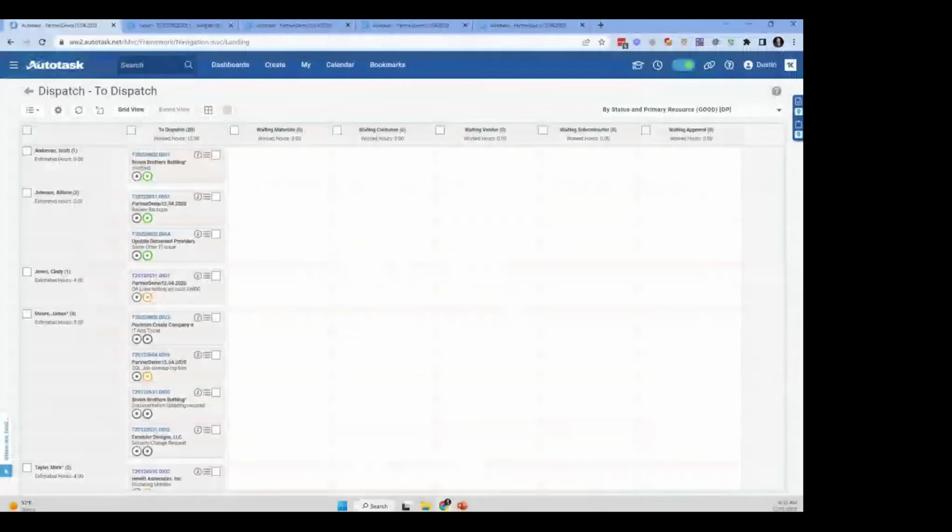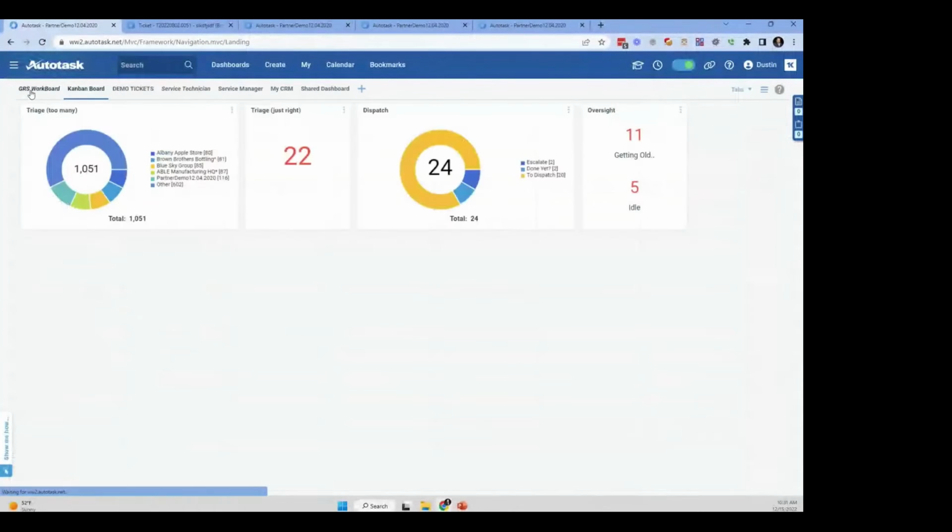So what we're going to do here is look at an example oversight. Again, we're focused on manage to zero here, not pretty graphs. So in this situation, we're going to use gauges. Looking at these two gauges, there's two common scenarios where you want oversight as a service manager. Is a ticket just getting long in the tooth? Is it old or is it idle? So let's look at some old tickets.